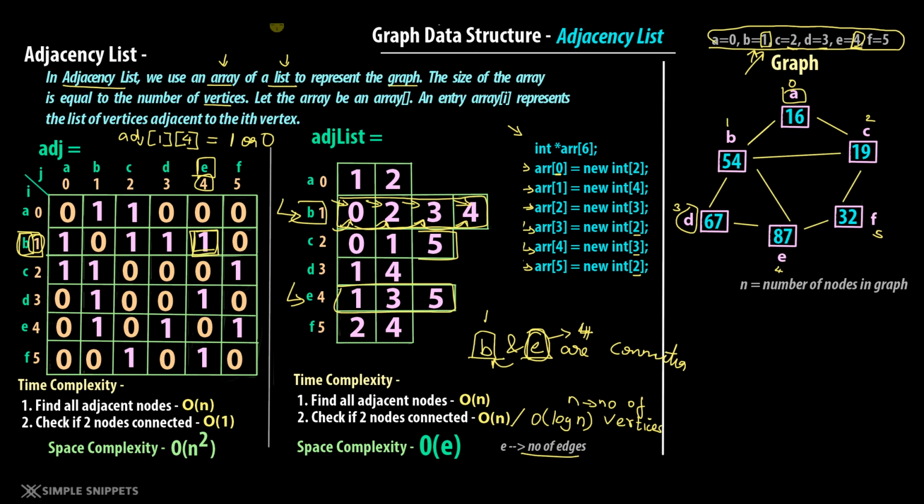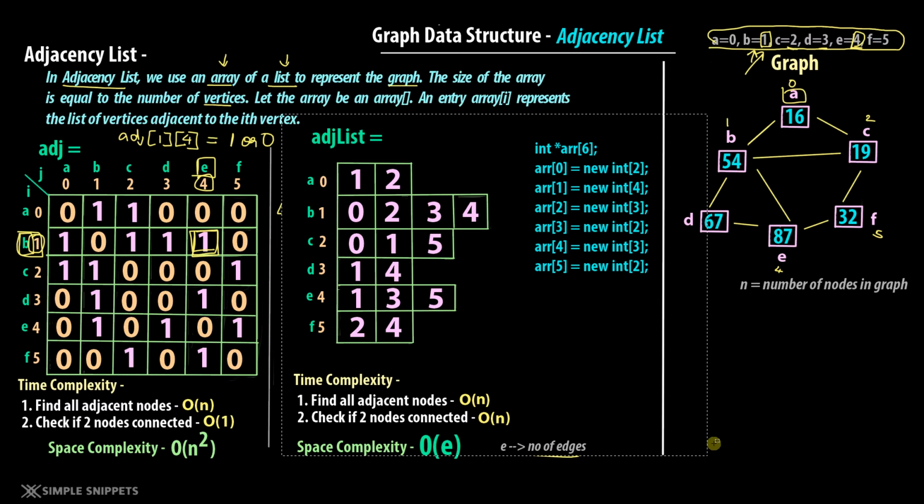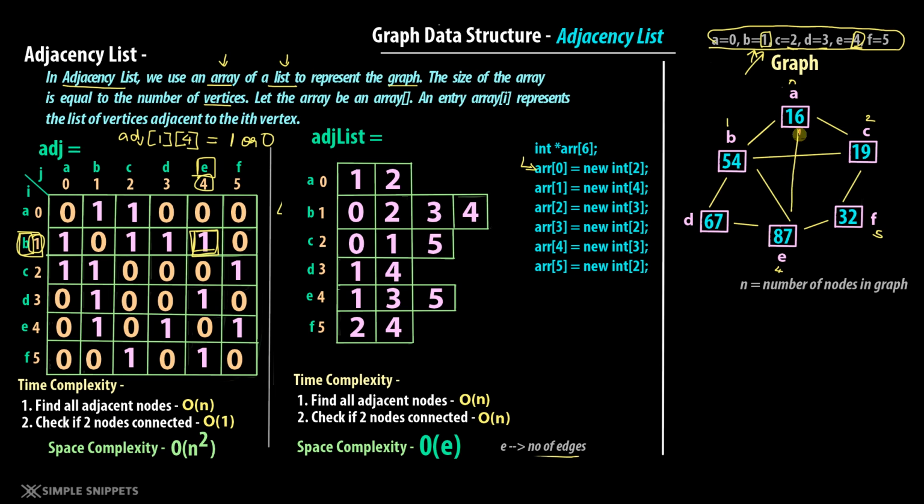But one of the drawbacks when it comes to implementation using arrays in adjacency list is that we know that once we define the size of this array, that is this edge list, you cannot change it, right? Because arrays are static in nature. Once you define the size, you cannot change it. So imagine if there is a new connection happening between A and E. So what happens when this new connection happens?